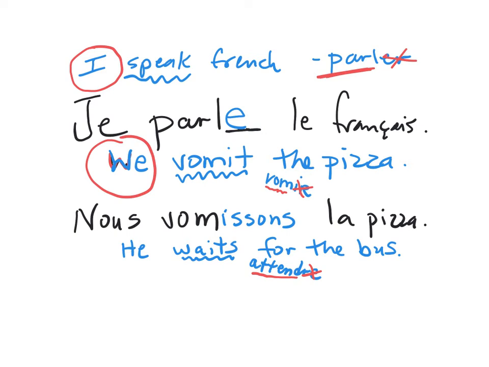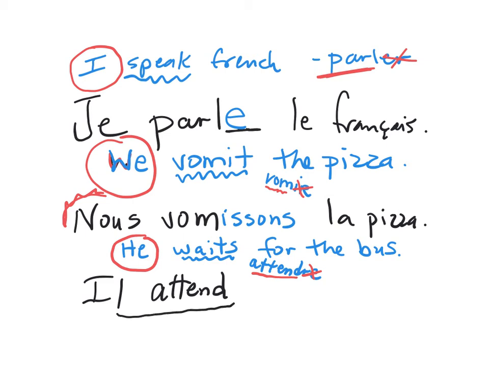Then we're going to go with what's our noun in our sentence? What is our noun? No, that's the wrong sentence. He is our noun. So we know then to write down il. Then I write down my stem, which is attend. There's my stem, because that's just the ending. And then what is the ending for il? If you looked it up, there is no ending. It's nothing. I don't do anything. I just leave it in the stem. That's so confusing, madame, but it's really not.